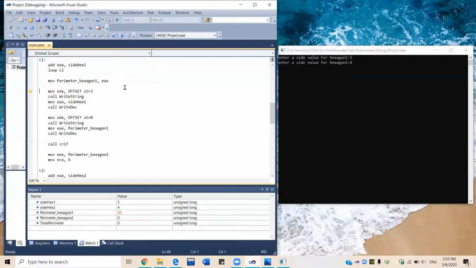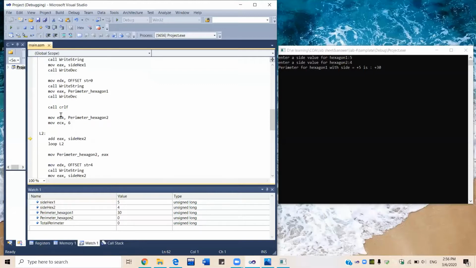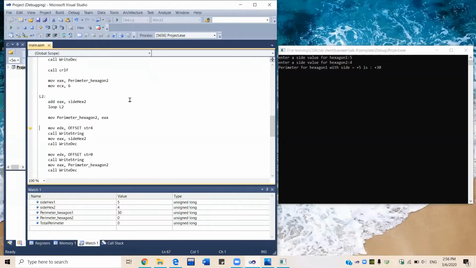Then following that, the next step is to call out the parameter that we calculated. Then continue with hexagon 2. It's also the same. We will loop 6 times, then move into parameter hexagon 2.